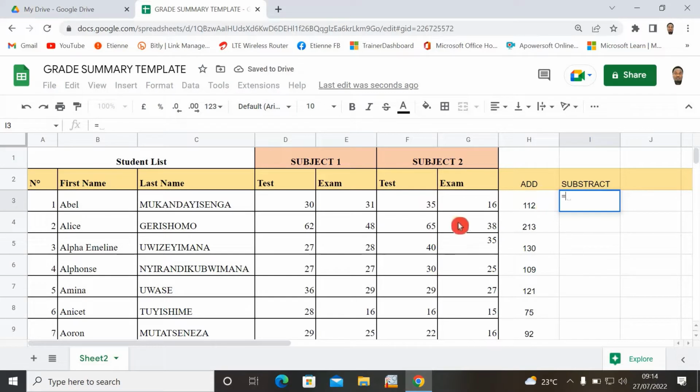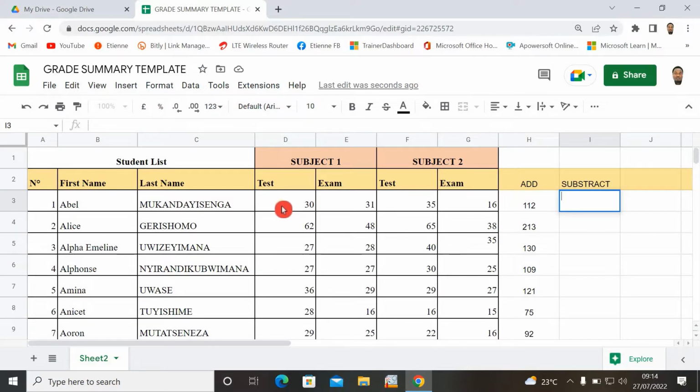Let me put an equal sign here. You can take a number. Maybe I want to take 30 minus 2, and I hit enter. This is 28, and you can go one by one as we have seen in addition. Or you can take a cell.